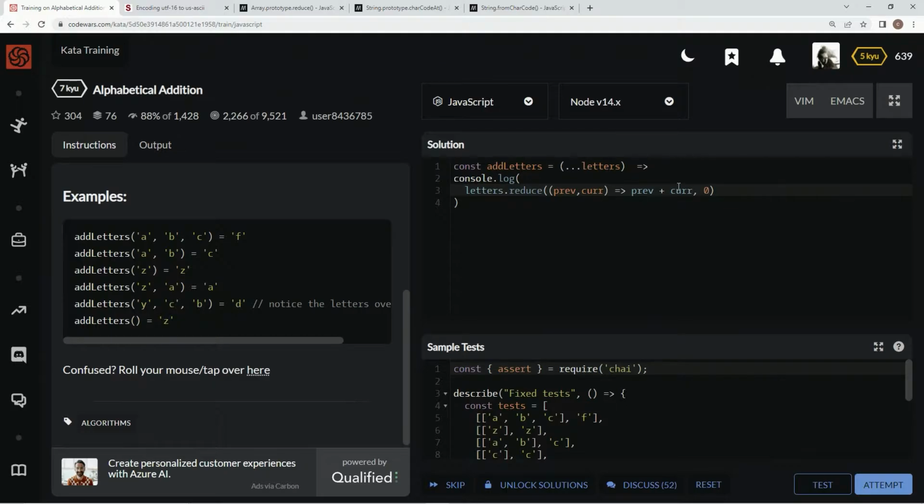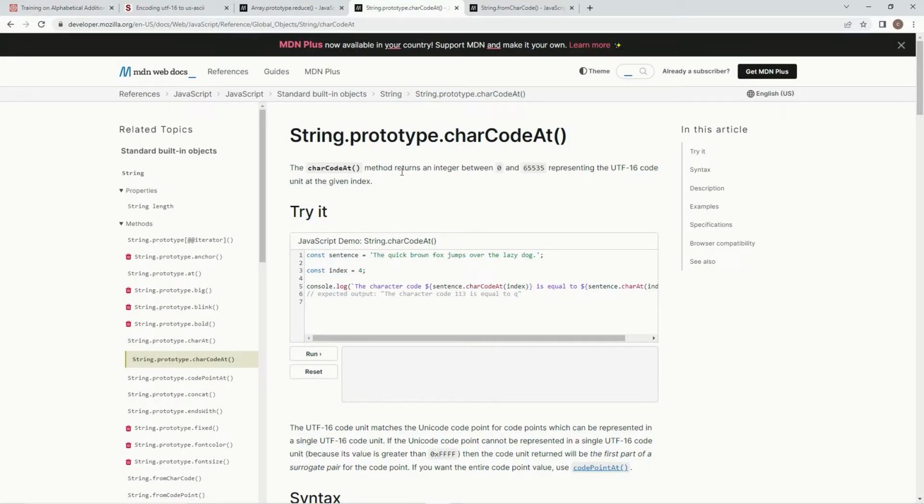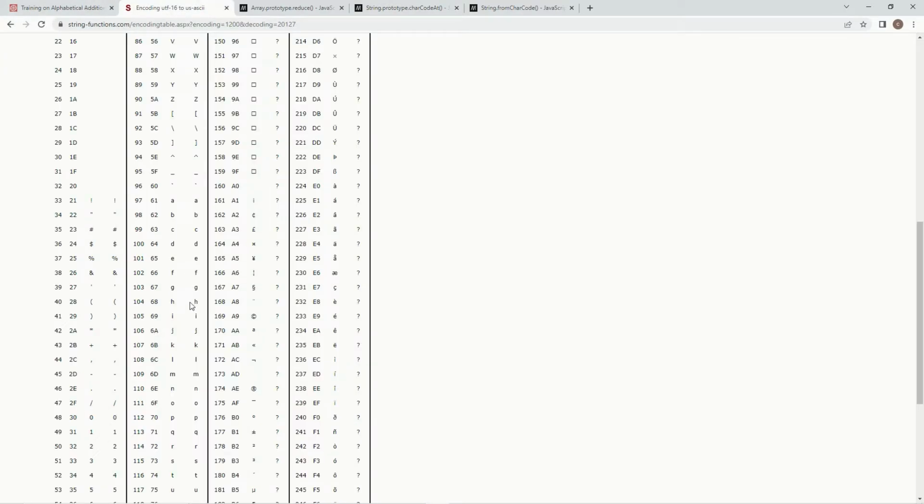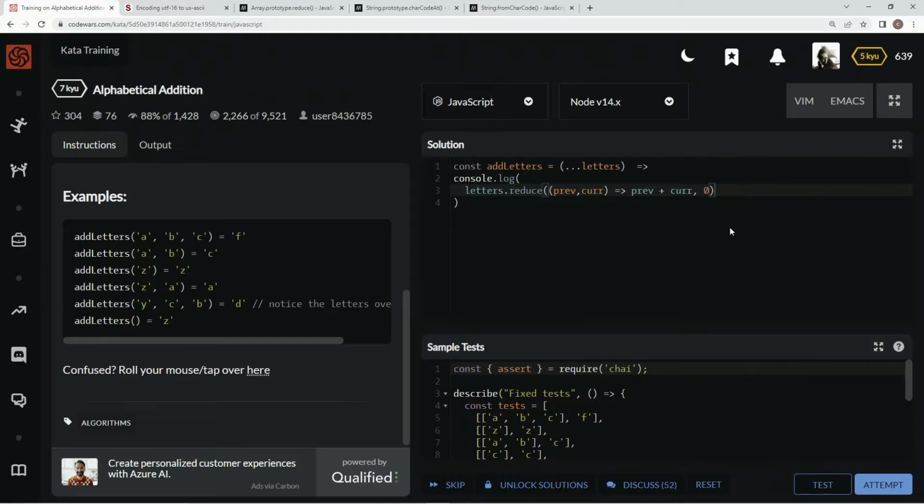All right? Now the current value right now is a letter, right? So we have to turn this letter into a number so we can add it together. And to do that, we're going to use the charCodeAt method, all right? And if you don't know about the charCodeAt method, it returns an integer between 0 and 65535, representing the UTF-16 code unit at the given index, right? And so basically when we turn them into codes, it's going to turn into like 97 for a, 105 for i, whatever, you know? So now that we've got that going on, we're going to say cur.charCodeAt, and we're going to have it at 0 because it's the current index for that particular letter, all right?